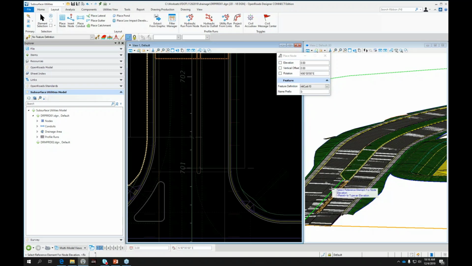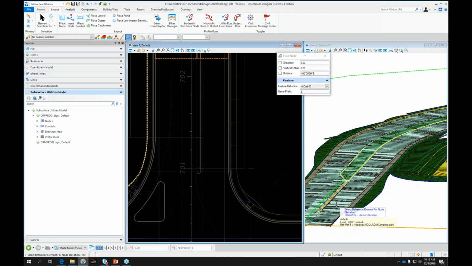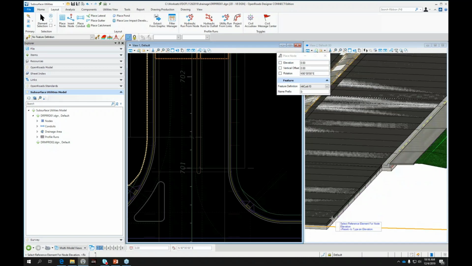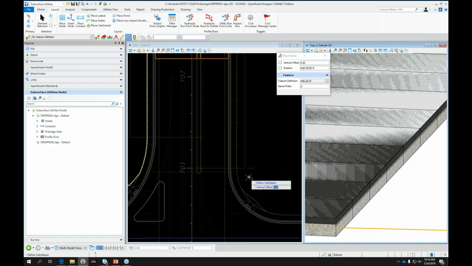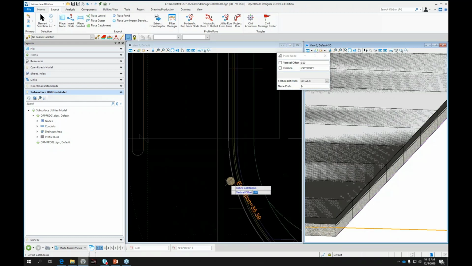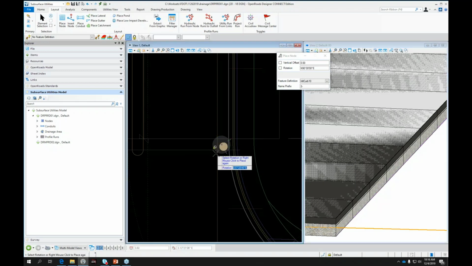And then it's going to ask for an element for the elevation. This is where I would want to pick this surface. Pick your actual corridor meshes. Sometimes I've noticed that it tries to set it at the bottom of this. So you see this pavement block here. Instead of picking the top elevation, it sometimes shows it at the bottom. So that's why I would recommend using the top mesh, because then it's only a flat surface. And then if you want to set a vertical offset, you can. It's already hanging around with me right here, so I'll just click over here. And then if you want to set a rotation angle on it, you can.